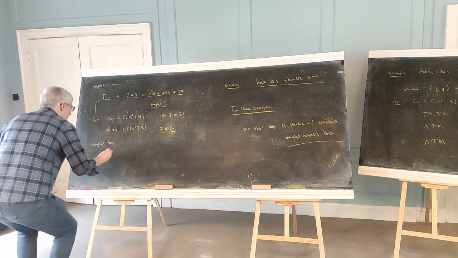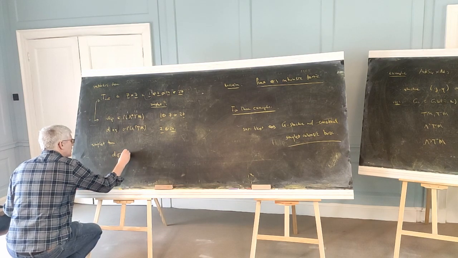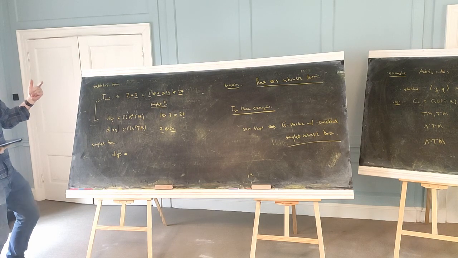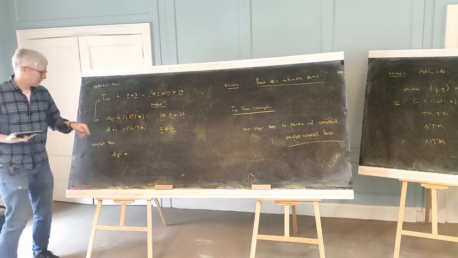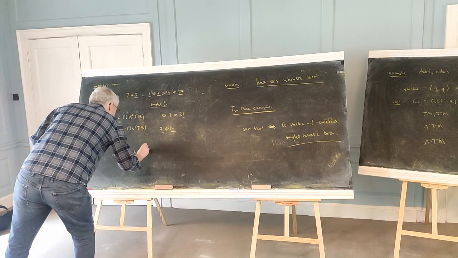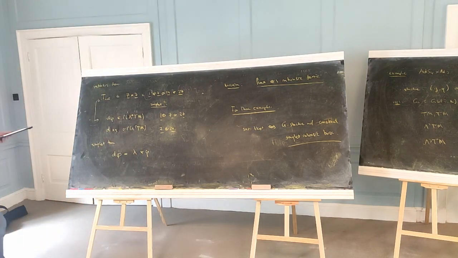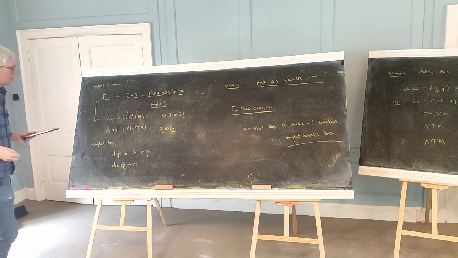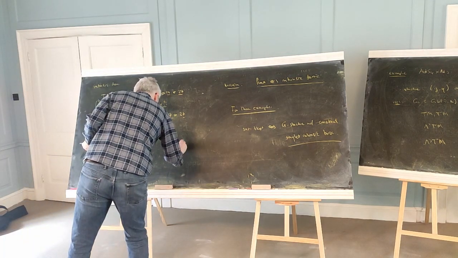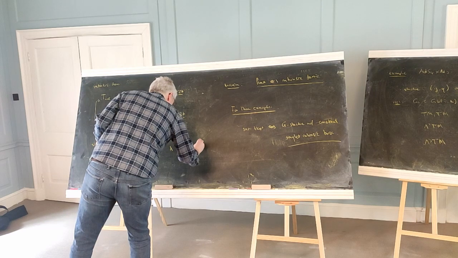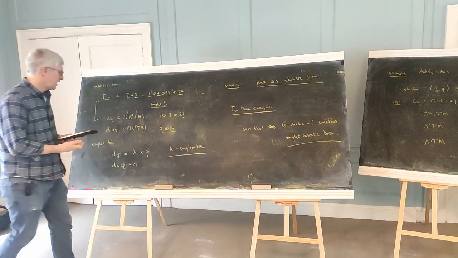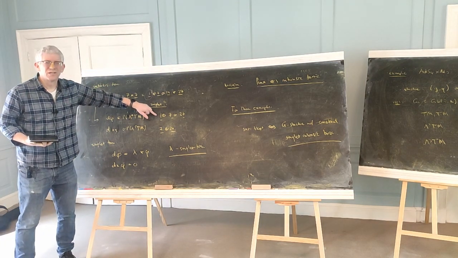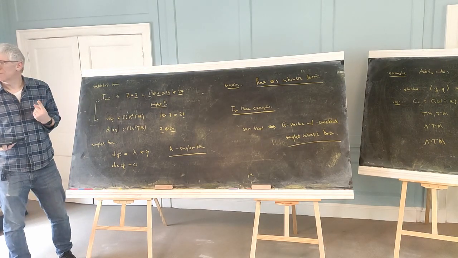So what's it going to look like? We're going to have d phi. Well, it's got to be some 4 form which is invariant. The only invariant 4 form is star phi. So it has to be some multiple of star phi, d phi equals lambda star phi. And then d star phi is 0, which actually follows from the line above. So lambda is the singlet torsion. It had to be something that was invariant under the G2 group. It has to be a 4 form. The only thing you have is star phi.